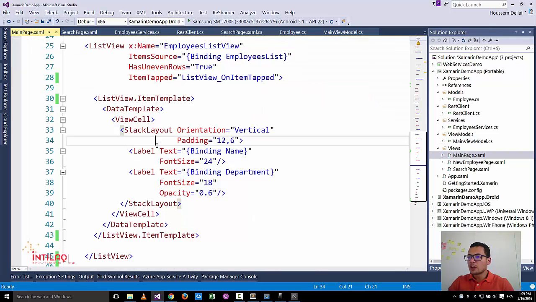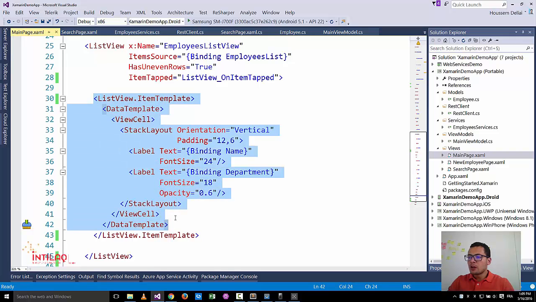If you take a look at the code here, we see the typical code for a list view uses an item template here. This item template is unique and will be chosen to render all the items inside the list view.